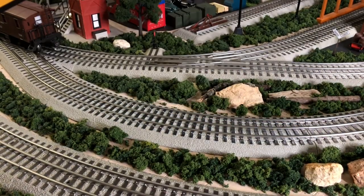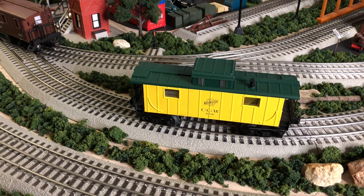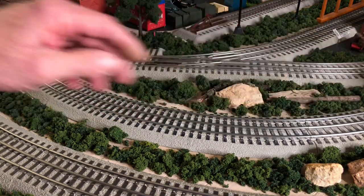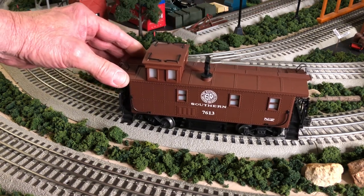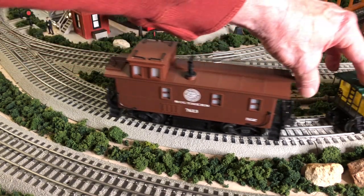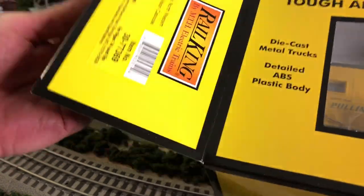I picked this up basically because I ordered one from Lionel, and it's a little smaller than I expected it to be. I'll definitely pay attention to the measurements in the catalog from now on so I don't get any cabooses that are too small. This is the caboose that I ordered on eBay, and it's a scale representation of a caboose. It's a total different ball game when you're talking about scale and non-scale cabooses. All right, let's get this open and check it out.